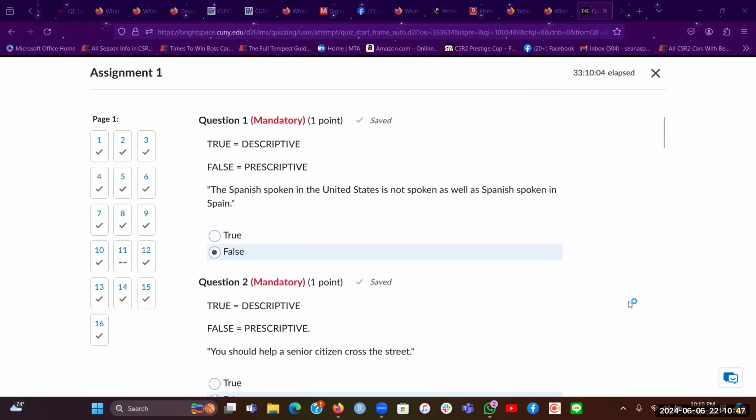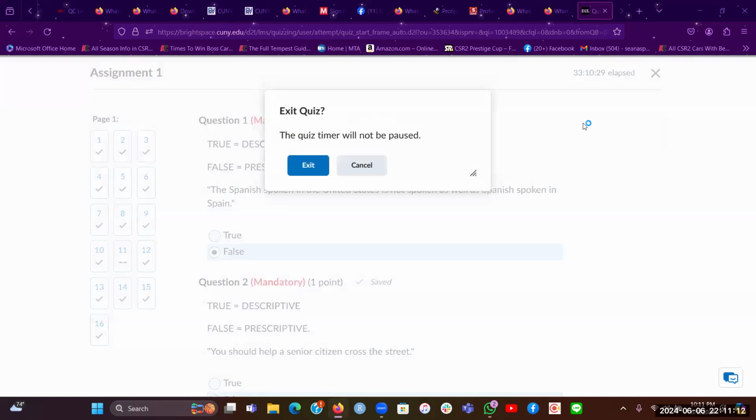To be able to successfully get out of a quiz or homework assignment that's not timed, just simply go up here to this little red X button next to the time elapsed, as you see on my screen here, pointed in green. This will close the quiz.